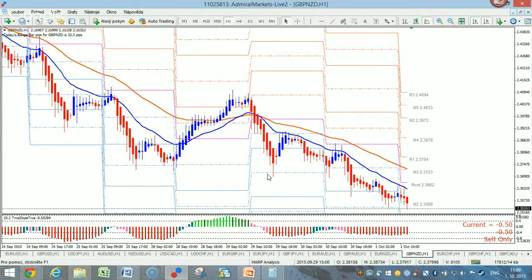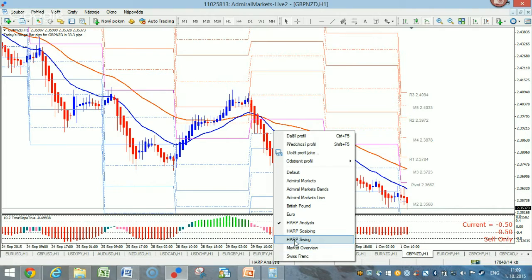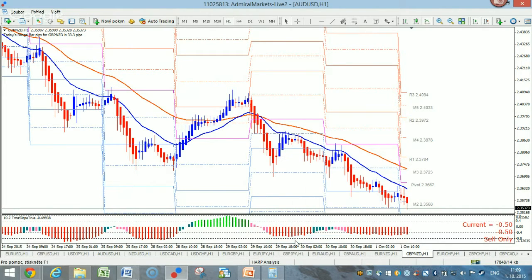You can just filter the market like this already, and you can continue. You can do more pairs if you want. I'm just looking at the majors and the major crosses. You could go across the board and see which one you like the most. So that leaves a bit of freedom to the individual trader. But okay, with that said, let's take a look at the swing template.